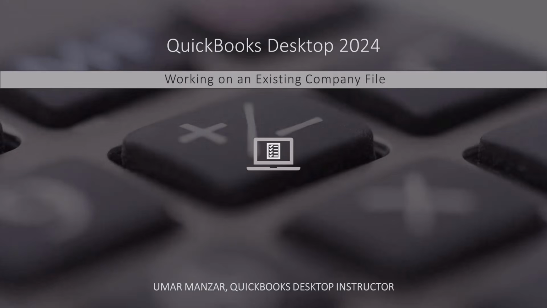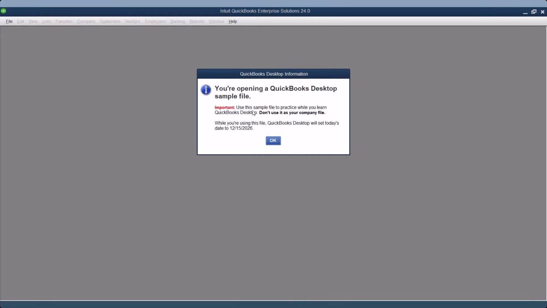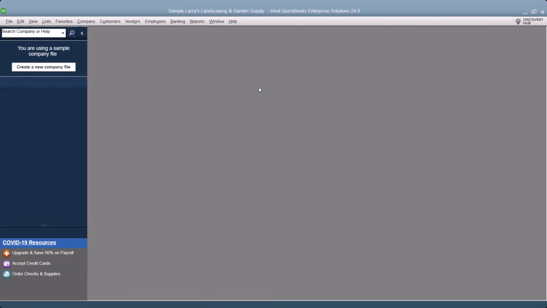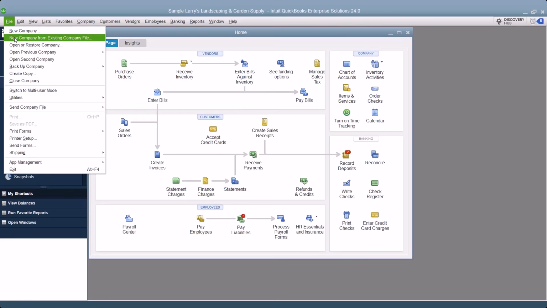As you initiate QuickBooks without a currently open company file, a screen presenting recently accessed files greets you. A double click on a specific file opens it, or you can choose Open or Restore an existing company to browse through your computer's directories. Pay attention to details like file names, sizes, and modification dates to ensure you select the most up-to-date file.